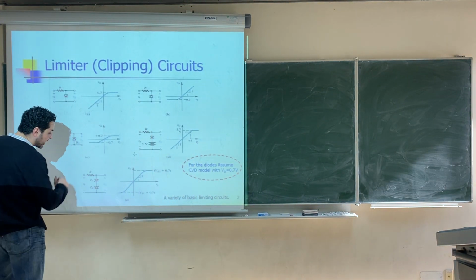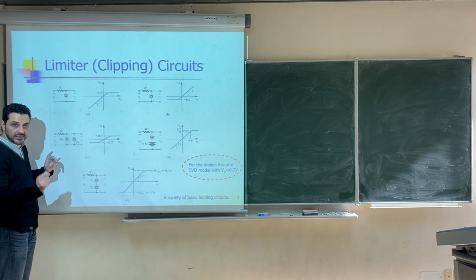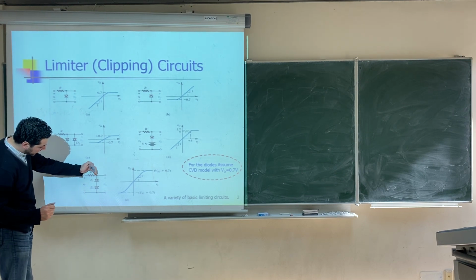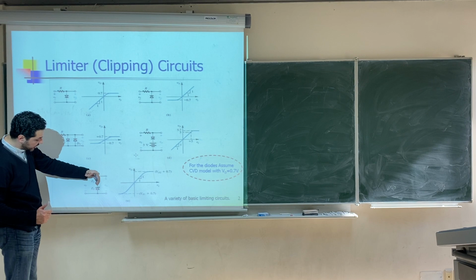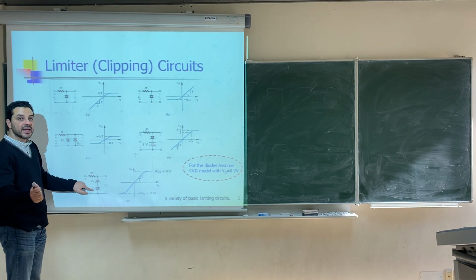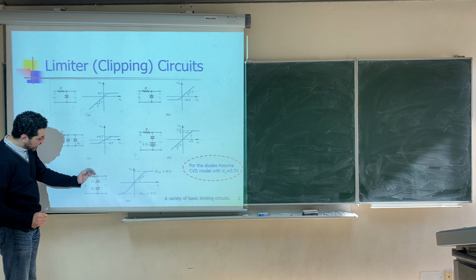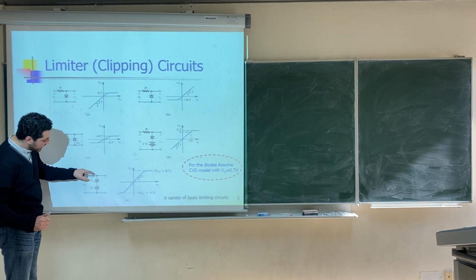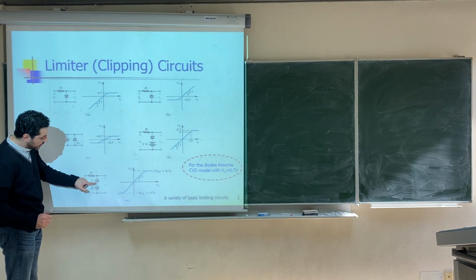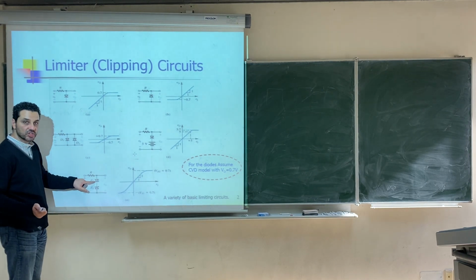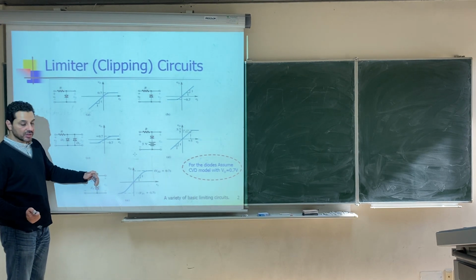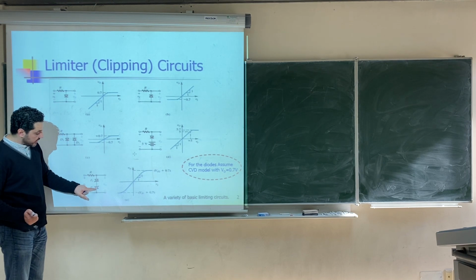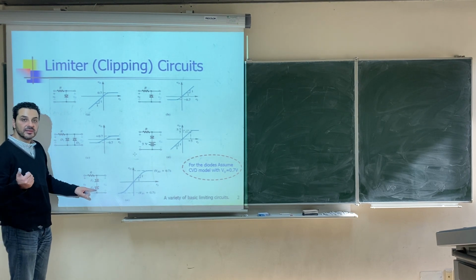So this branch can be on in two cases. First case, if the current goes in this direction, so Zener diode number 1 will work as a regular diode in the forward region, and Zener number 2 works in the breakdown region. In this case, in order to work in this direction, you need the output to reach the forward voltage of this, which is 0.7. Let's assume constant voltage drop model again. So in order for Zener number 1 to work in the forward region, you need at least 0.7 volt. And in order for this to work in the breakdown region, you need V Zener. You need a voltage of V Zener.